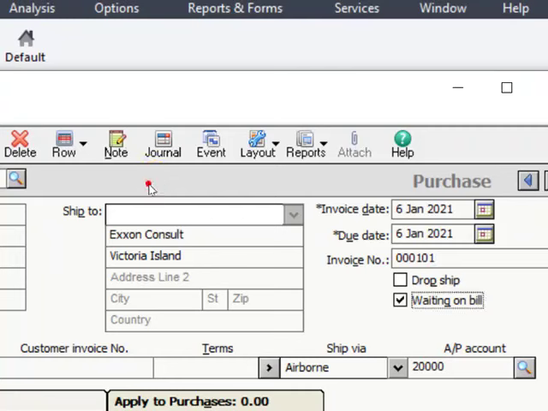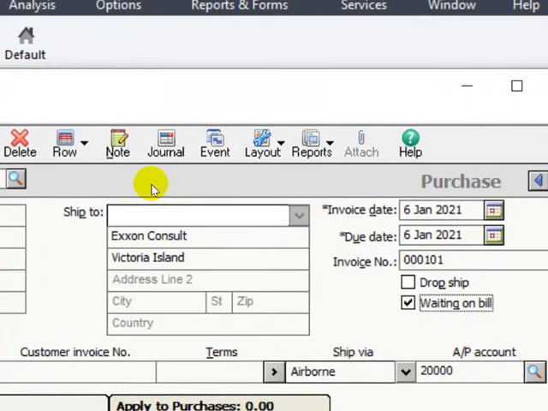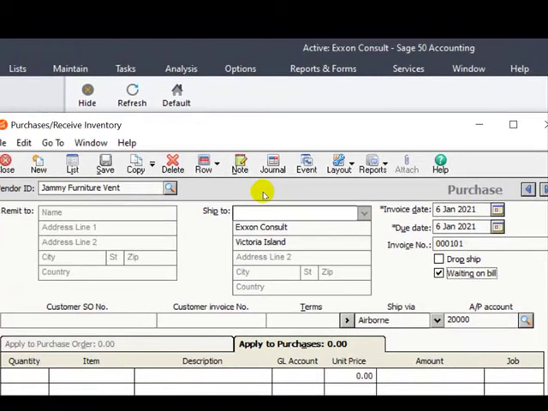Now, is it drop shipping, or are we waiting on the bill? Do we want to wait till the manufacturer sends us the bill? We made a request to the manufacturer to supply us some items. Instead of creating a purchase order, we decide to create a bill immediately because we want to make the payment immediately. We don't have it in mind to delay the payment, because the item is needed immediately.